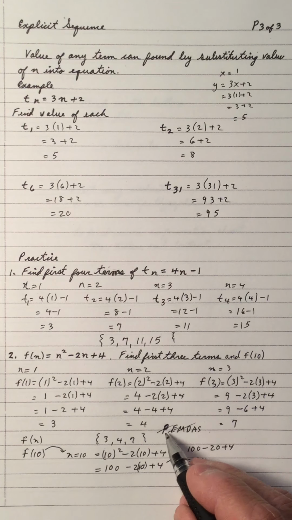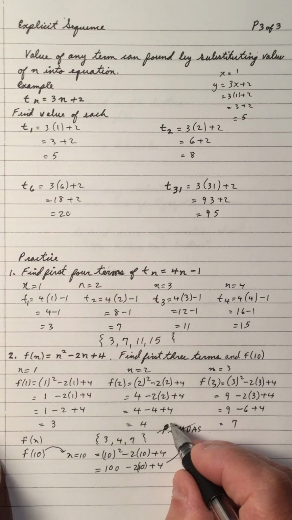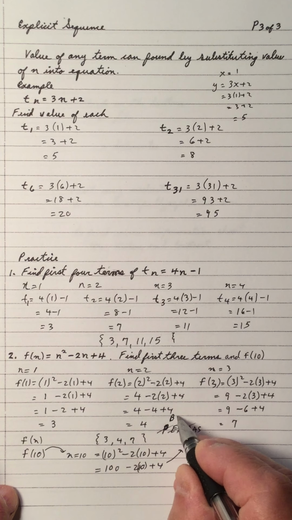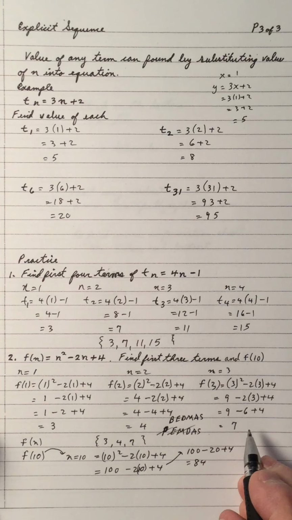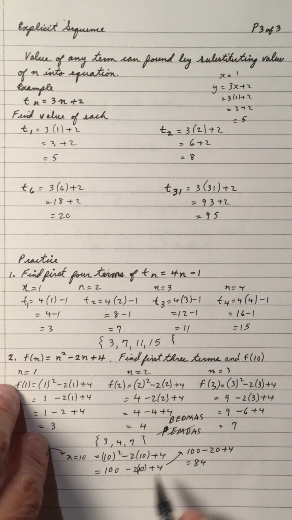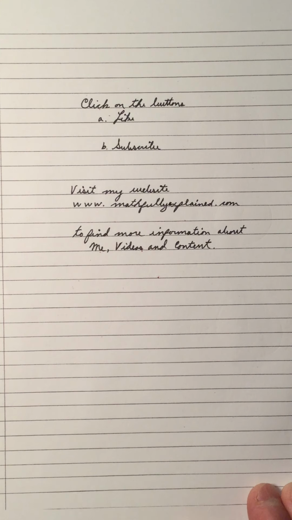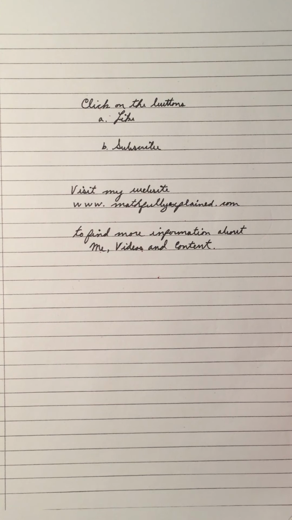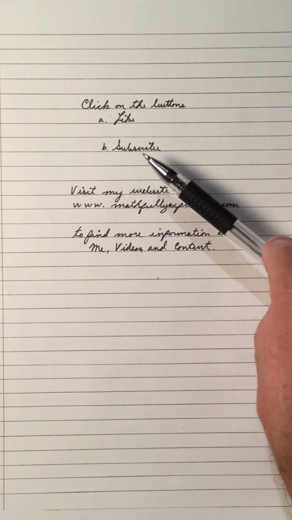So I'm dealing with PEMDAS. P stands for brackets or parentheses, and PEMDAS is like BEDMAS too, B-E-D-M-A-S, whatever way you learn it. But again, we do the power, multiplication, and then the addition. And that brings us to the end of this lesson. There are 2 types of sequences. One is called recursive, where you have to work out the previous term to get the next one. Or you have explicit, where you can work out what the term is at any position by plugging in the value of n.